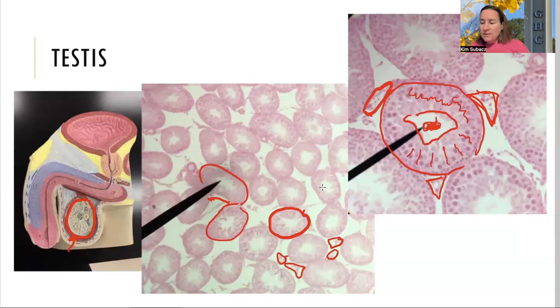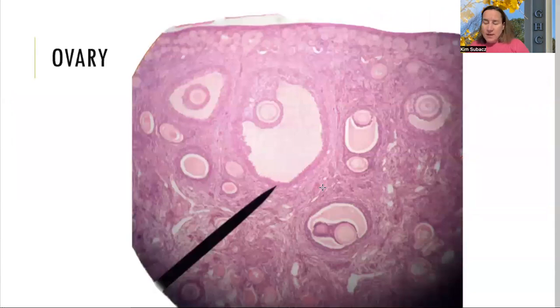Moving on down is the ovaries. So that's our last stop, our ovaries. So female reproductive organ. Testes are going to produce the sperm. Ovaries are going to produce the eggs. You're actually born with all the eggs you're ever going to have in your ovaries, but then those eggs are going to mature as you get older.